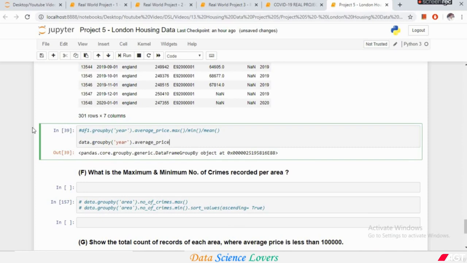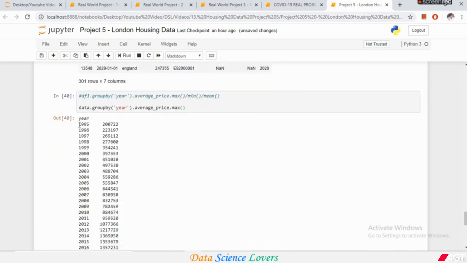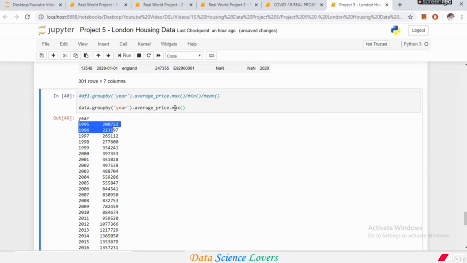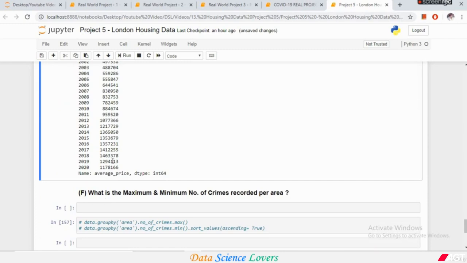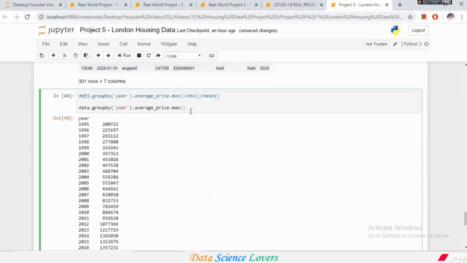Now it is asking for maximum and minimum. If we want to see the maximum value, then we will use the max function like this. So it is showing year wise the maximum average price like this. So as you can see that the average price is increasing year by year, and similarly we can see the minimum price.